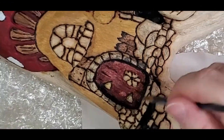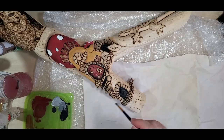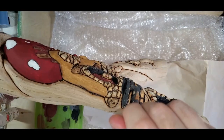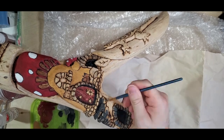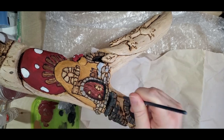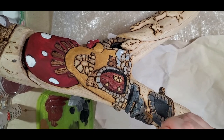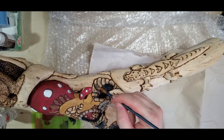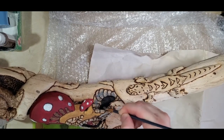Alright, so I did some darkness in the inside parts and doing some dry brushing. Then I'm going to go in with some lighter grays, just dib dab, dib dip dab dab. Alright, you guys got the idea? So let me go ahead, get all these bricks and stones painted. Alright, we'll be right back with the stones completed.